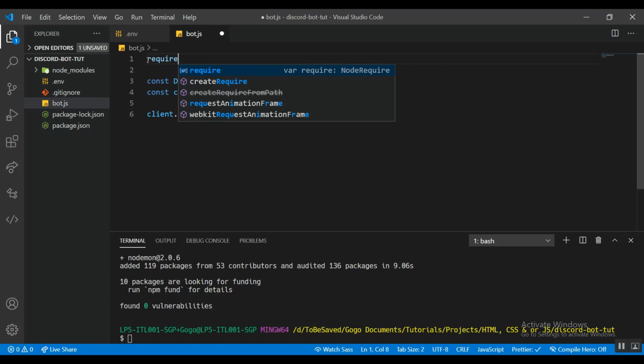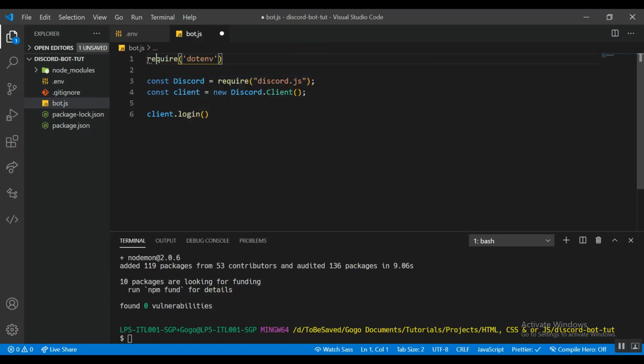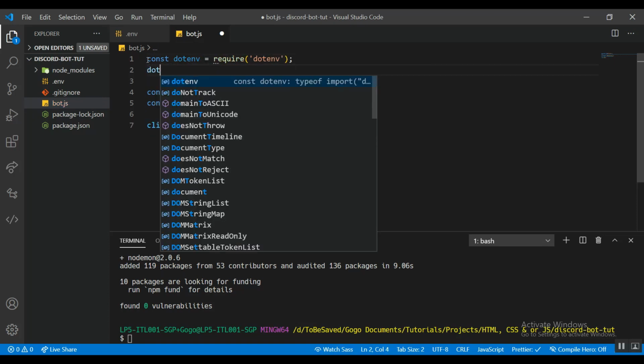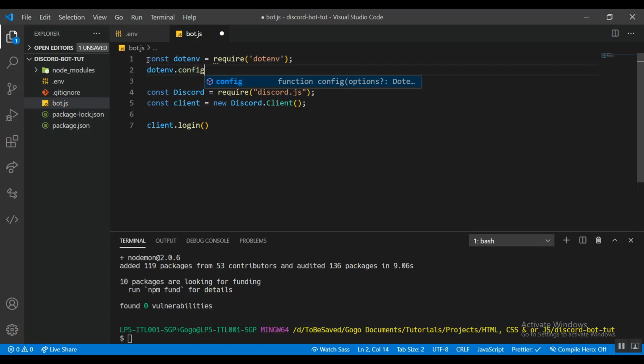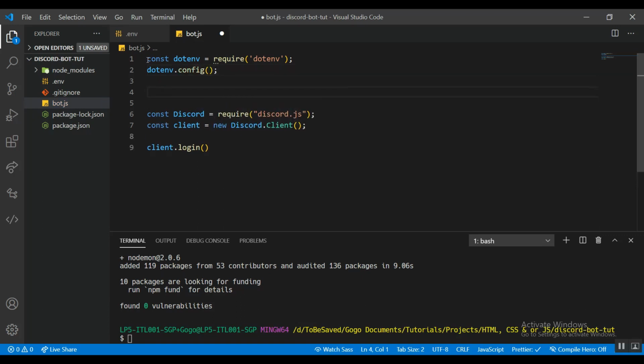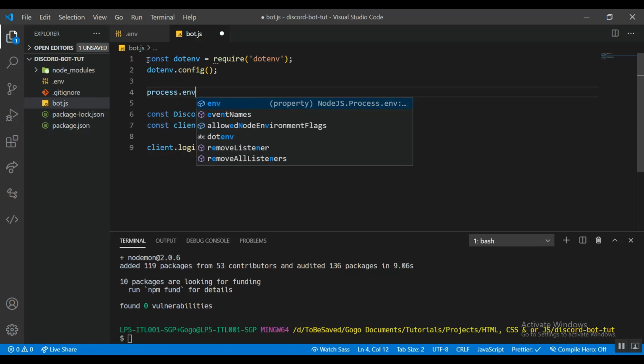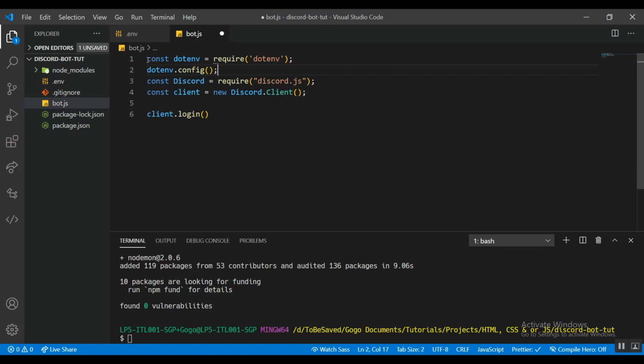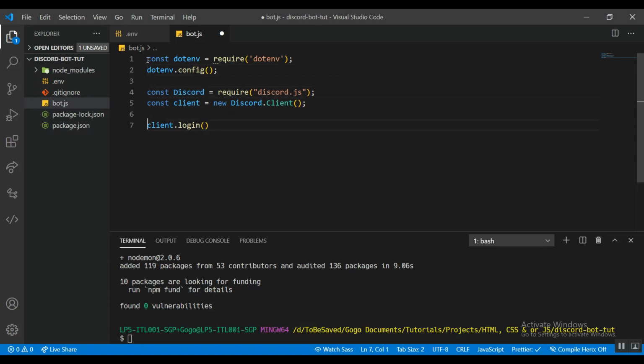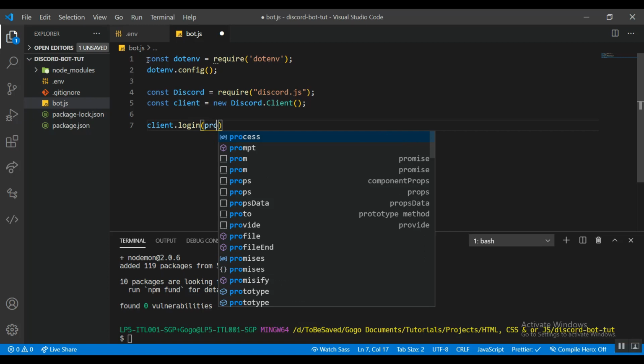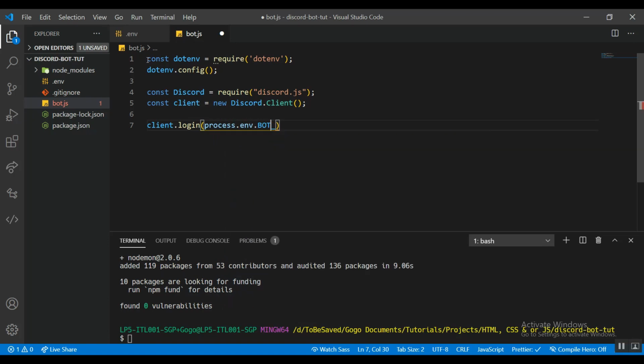We can require dotenv here, and put this into a variable, const dotenv equals, and then I can config my dotenv. dotenv.config basically stores all of our environment variables in this thing called process.env. This contains all our environment variables that we stored in our .env file. So we can get that right here, and then we can use process.env.BOT_TOKEN to get our variable back.